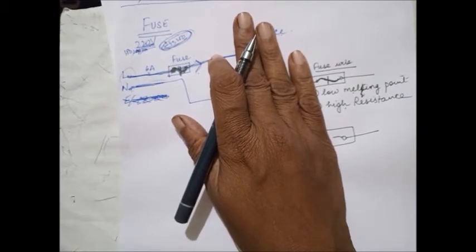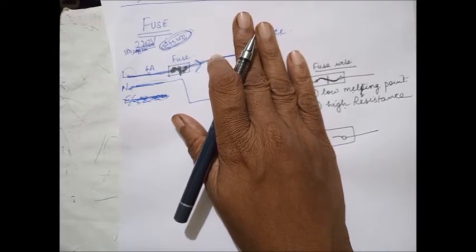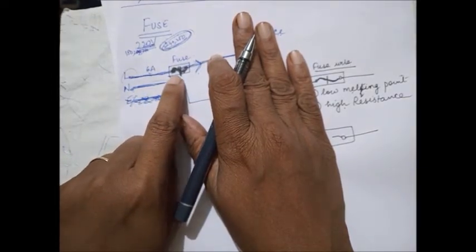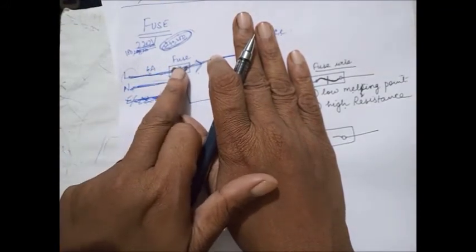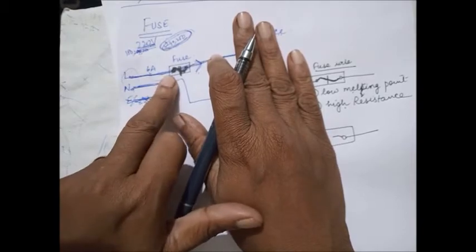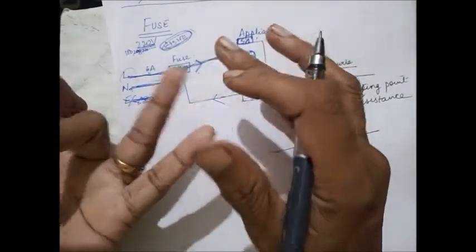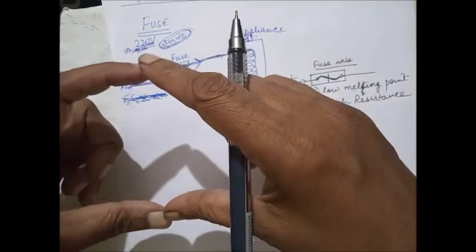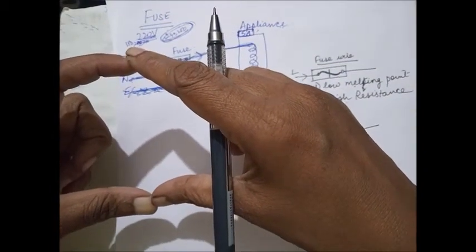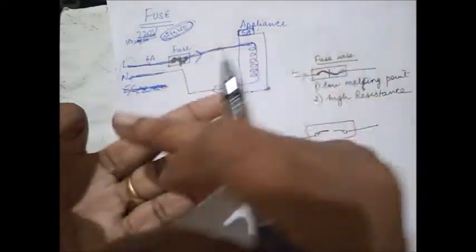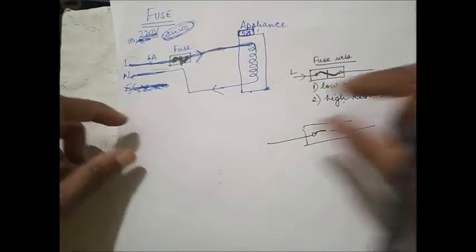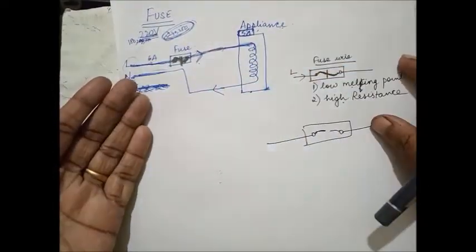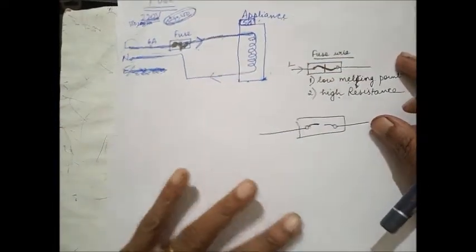That's the reason why, if any of your appliances is not working, suppose your refrigerator is not working and you call the mechanic, the first thing he does is check the fuse, because some high current would have come suddenly and melted the fuse. Fuse is there in almost every appliance. Your inverter will have a fuse, even the refrigerator, television, everything has a fuse. Even an extension board which has 3-4 plug points has a fuse.